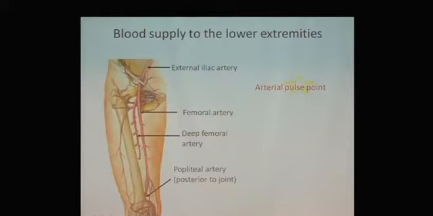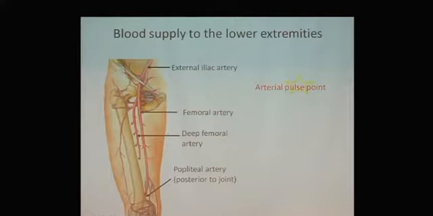And here it is again, so you can see the external iliac artery becoming the femoral artery. There are some significant major branches off the femoral artery that supply most of the muscles in the thigh. There's another little artery medially called the obturator that we don't pay much attention to. The femoral artery is really the big one. As it descends in the thigh, it migrates posteriorly toward the back, and it ends up behind the knee. And now it's called the popliteal artery.